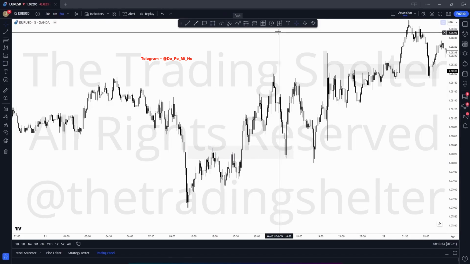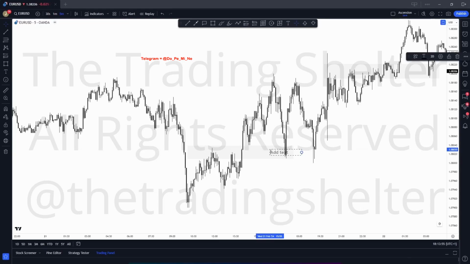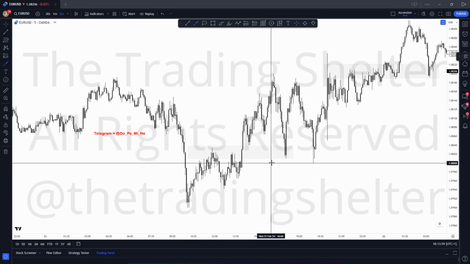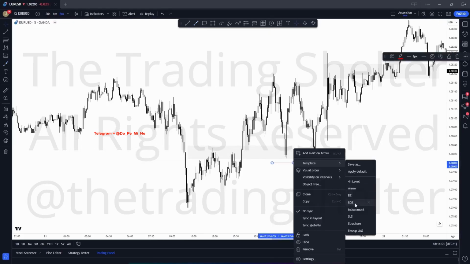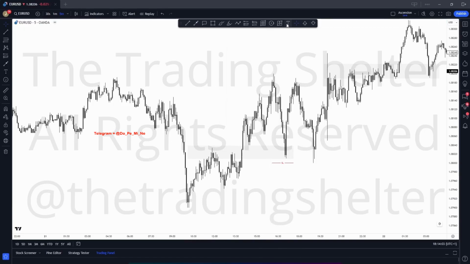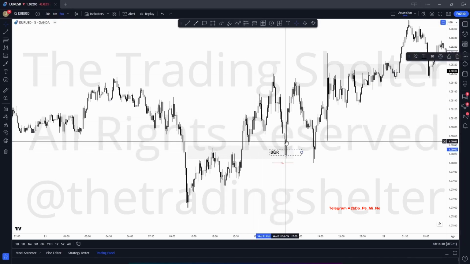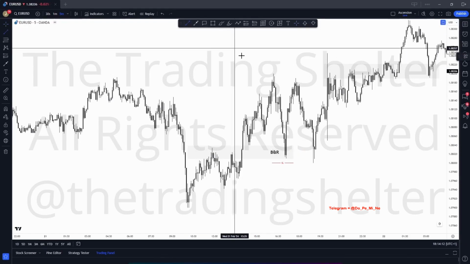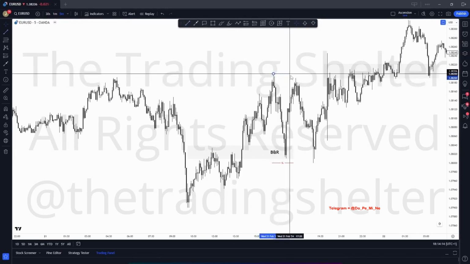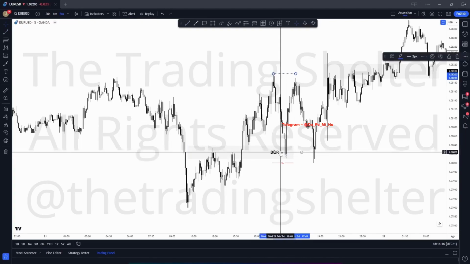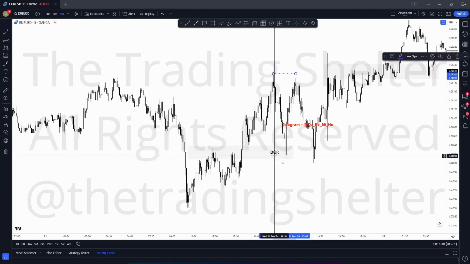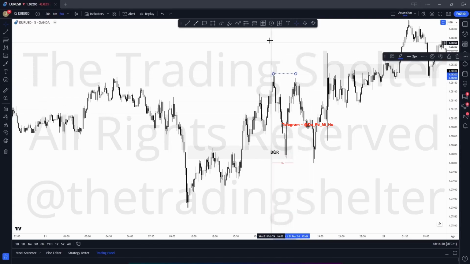Aggressive traders that entered here. Break and retest traders entering here. Oh, sorry. So we have break and retest traders entering here aggressively, and price didn't make a new high, so unfortunately they cannot move to break even. Some of them yes, but logically you want to break even over a new high.